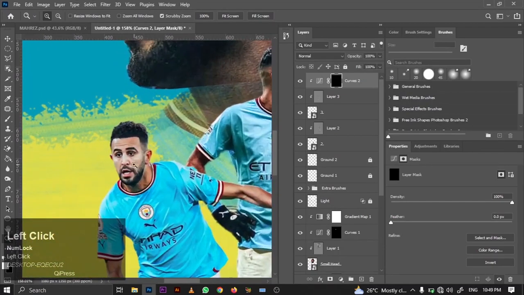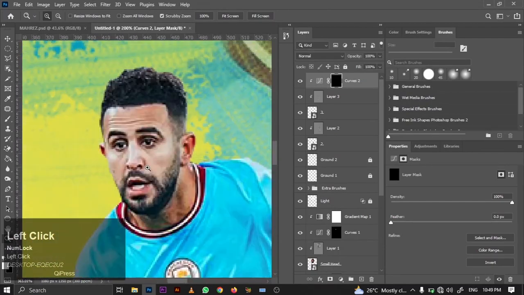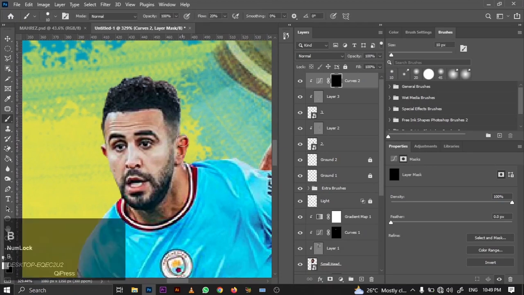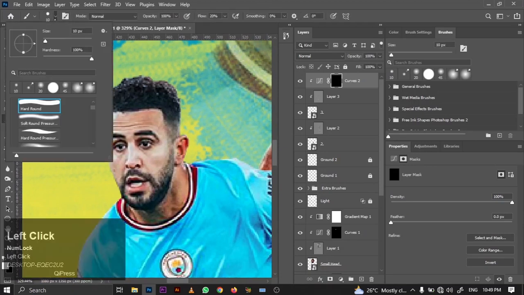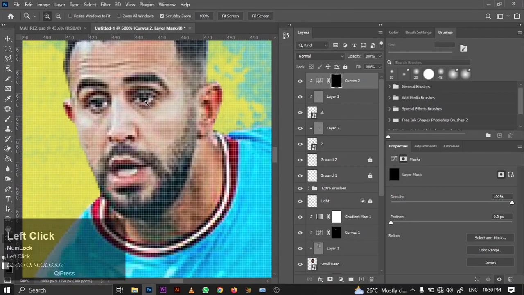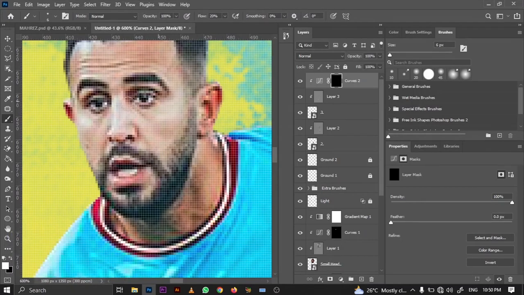I'll zoom into this. I'll make sure I don't zoom in too much. I want to select my brush tool. Make sure it's my hard round brush I've selected here. Then I can still zoom in here, brush here. And I will zoom out and just paint over the eyes here.